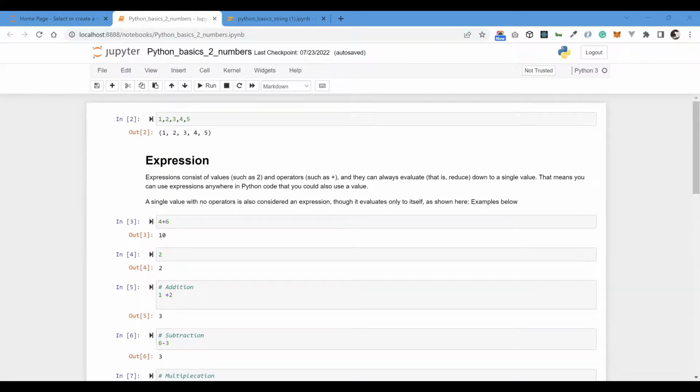So we have numbers in Python, right? Remember yesterday I told you we have how many types of numbers? 3 types of numbers, right? Did you remember them? We have int, we have float.